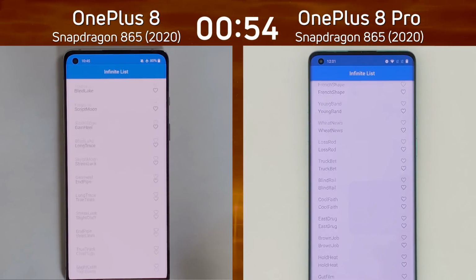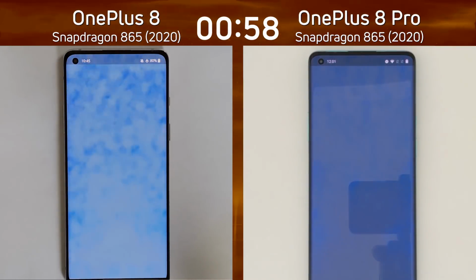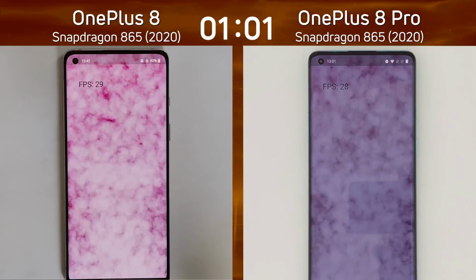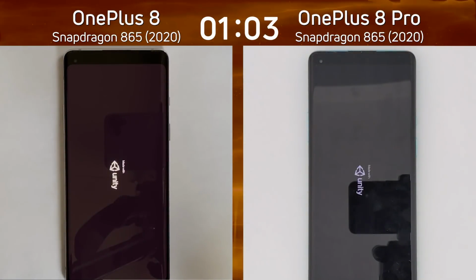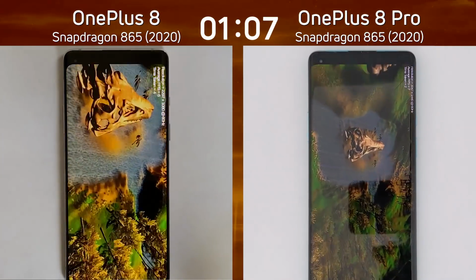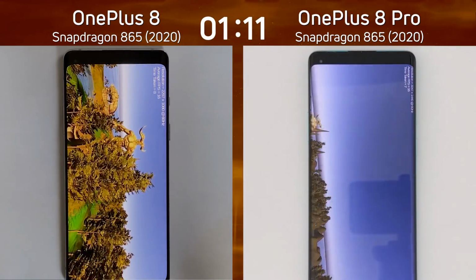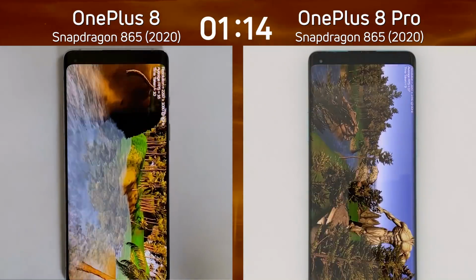We're going to have the smoke particle test coming up any moment where we're going to see the frame rate. This will tell us, is there any big difference here on the 2D? 28, 29, 29. Yep, it's pretty much even as they both go into Unity. Who's going to render first? On the left-hand side, the OnePlus 8 started rendering just slightly quicker there. So it's got a slight lead now over the OnePlus 8 Pro.